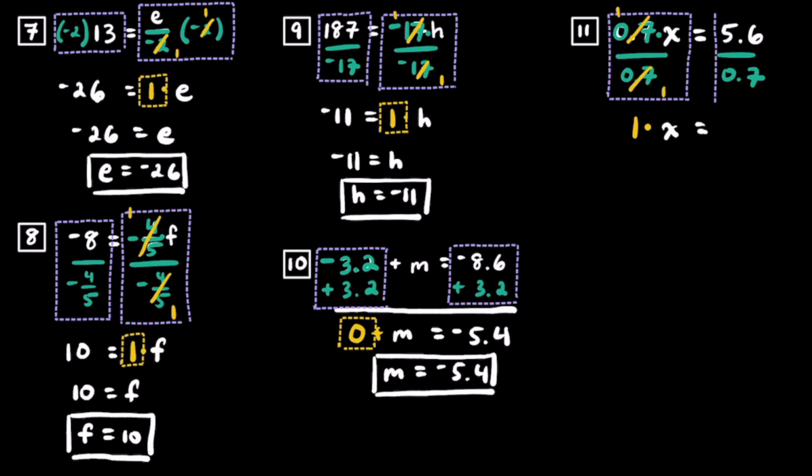On the right side of the equation, we have to figure out what this 5.6 divided by 0.7 is. So how many times does 0.7 go into 5.6? If you slide the decimal to the right for both of these numbers, we can also do that as well, or multiply them both by 10. So we'll have 7 going into 56, and that's going to be 8 times, so that means that 1 times x is equal to 8. It works out the same way here. Now let's go ahead and drop that 1 by the identity property and say that x is equal to 8. There's our answer.